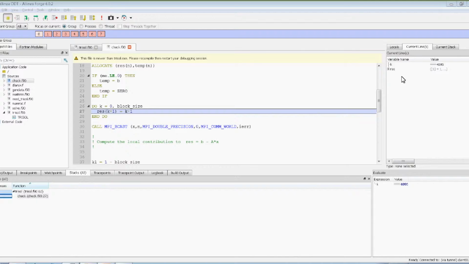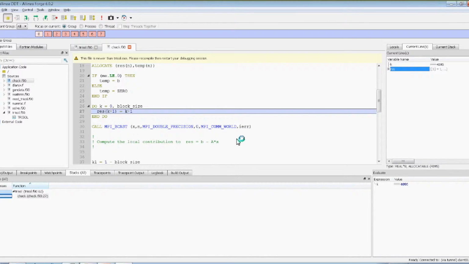There are two things. First one is the res array. The second thing is a variable k. If we look at the res array, if you select it, you can see here at the bottom of the current line tab, you get information about what it is. So it's an array of real numbers, and it has 4,095 blocks. So this is the size of the array.